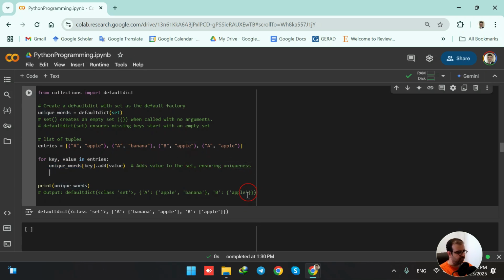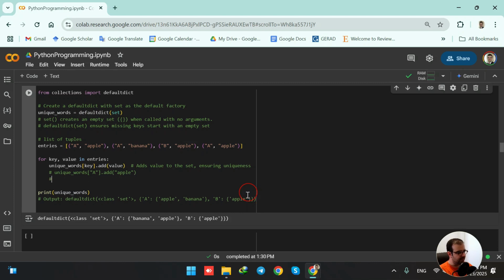Okay, so when we are iterating, for example, unique words, the key is A, and we are going to add its corresponding value, which is apple. In the next iteration, we are having unique words. The category or the key is, let's say, A. Then we are going to add the banana.